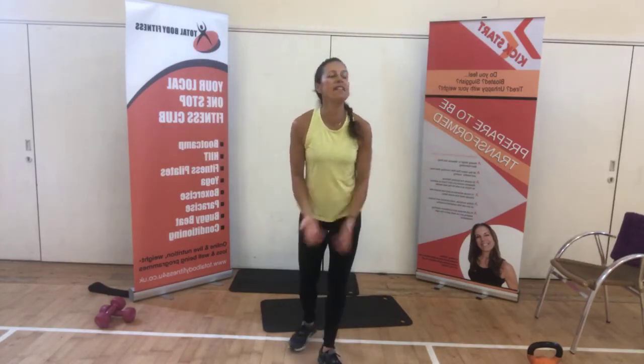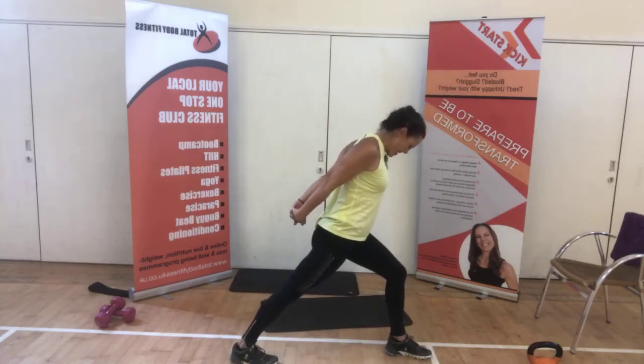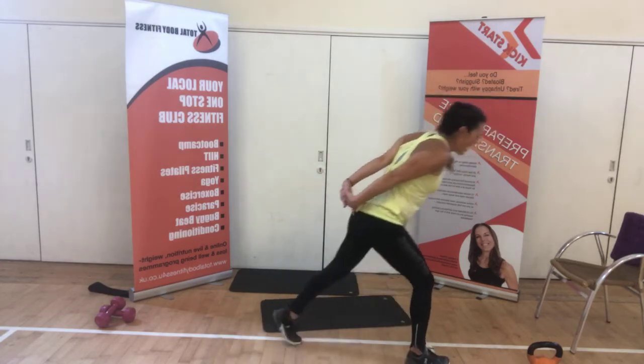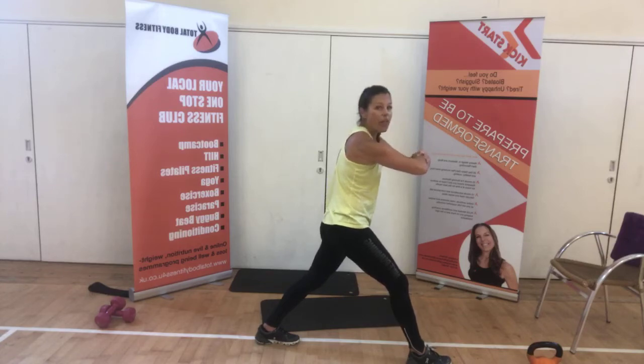Oh, how's that feeling? You've got 5 seconds. Change legs. Hold on to the lower arms, bend the elbows. Separate shoulder blades. When you are ready.